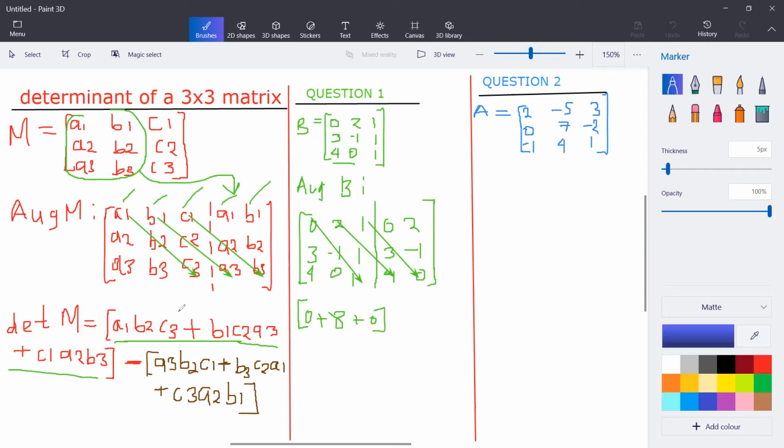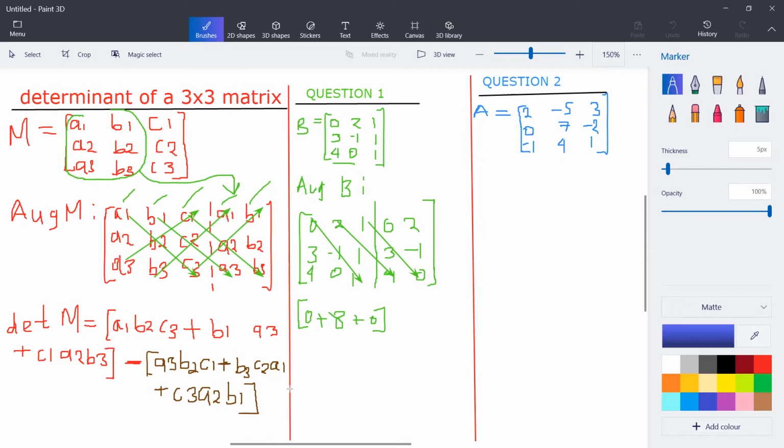And then you are supposed to subtract the second multiplications. So how do we get these second multiplications? As I told you earlier, it's about A1 and A3. We have already used A1, so the second multiplications we get from A3. I'll just come to my A3 and make my 3 other diagonals: A3 to C1, B3 to A1, and then C3 to B1. So that's my second diagonal multiplications.